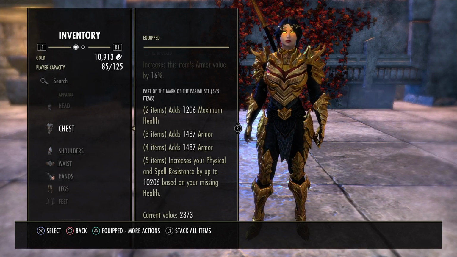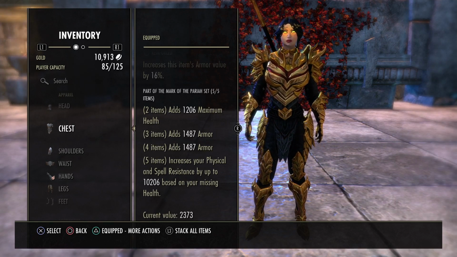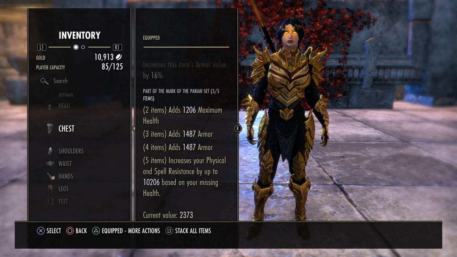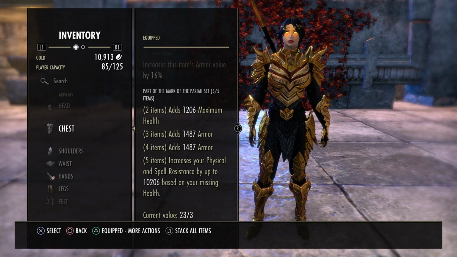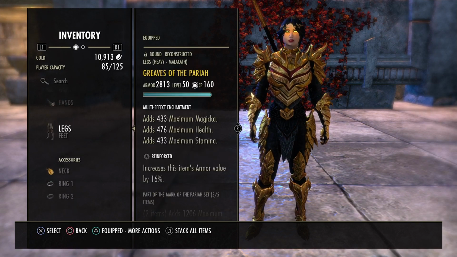The lower your health gets, the more resistances you gain. On classes where you have lots of passive healing, this set is not as good, so you can pick one of the other defensive options. However, on a Magplar, it is beautiful. There you go, and that's all the sets.